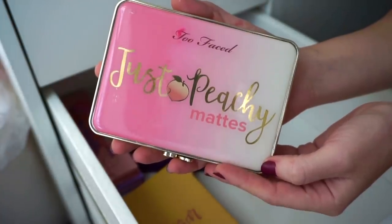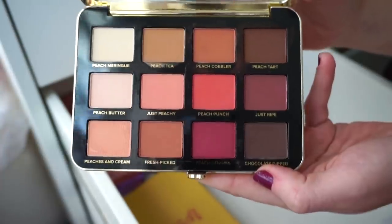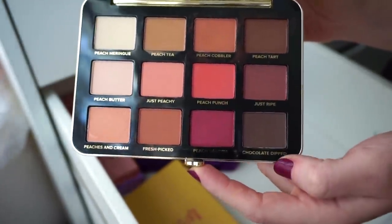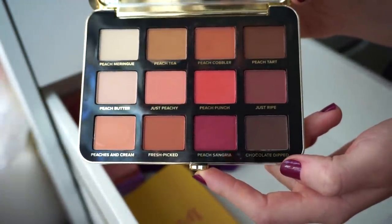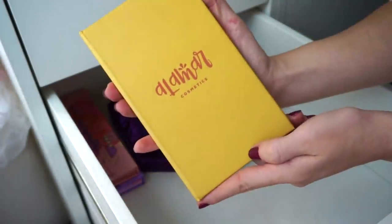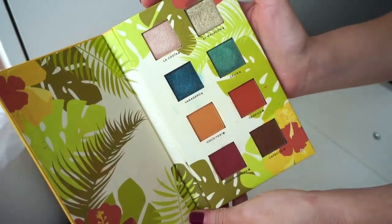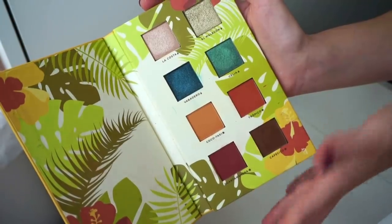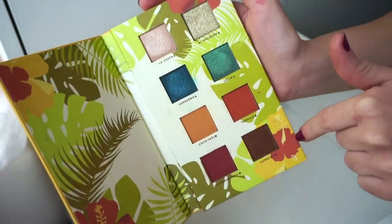I'm going to go ahead and declutter the Too Faced Just Peachy Mattes Palette. It's really pretty and I love the tones but I have the Tarte palette and a bunch of other palettes with this color story. It's usually a palette I have to use in conjunction with others and I'm not really gravitating towards it as much as I used to, so goodbye. Next up I have the Alamada Palette — I love this but haven't used it in a long time. I know they came out with a newer one sold at Target; I think I want to collect most palettes in the line. So I'm going to keep it — we get four metallics and four mattes and I love the tones. Next up two of the newer Kaleidos palettes — I have a review on this collection. Not my ultimate favorite formula ever but still very pretty on the eyes, so I'm keeping both, including the purple-toned one.